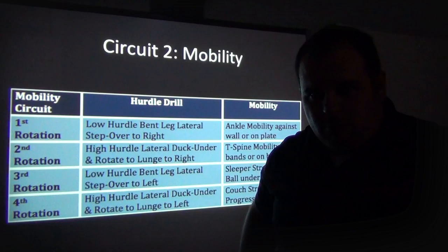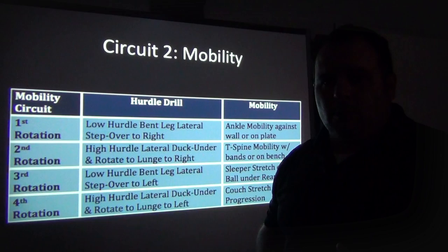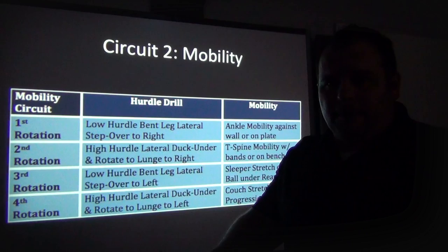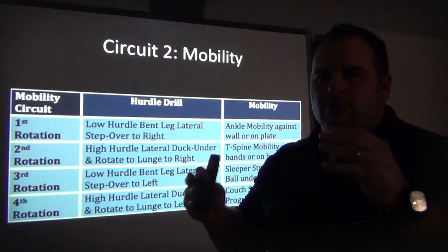So T-spine mobility and really getting those shoulders into the position where they can. And if we have an athlete that needs it, sometimes we would do some kind of shoulder stability, whether it be scapular push-ups on a stability ball. That was the time to address that. And then the last thing was a couch stretch progression. This is just for hip flexors, because we had so many athletes with that anterior pelvic tilt. It was really important for us to address that.